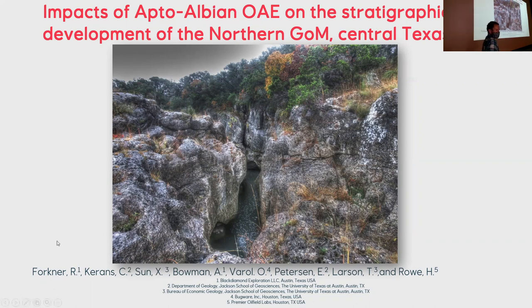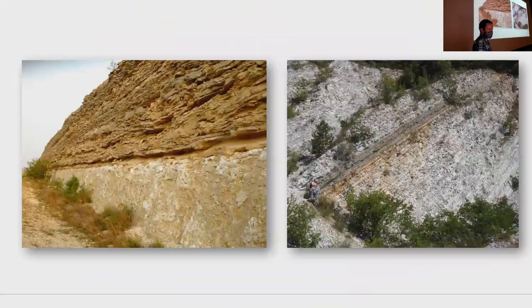I also want to give a bit of credit to the co-authors here. This is a mishmash of a lot of different data and a lot of different work. It's not just pure geology. There's sed strat, there's geochemistry, organic geochemistry, and some biostrat as well to lock all of this down.